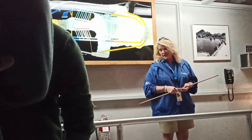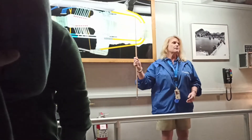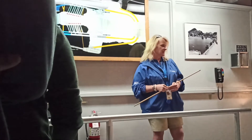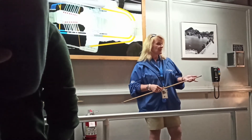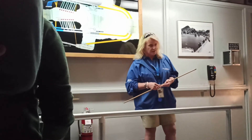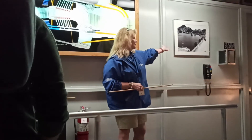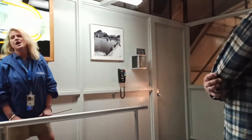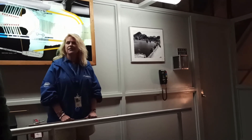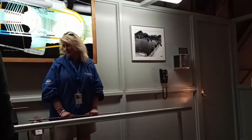The last thing I'm going to tell you about are the spillways, and they're on either side of the dam — one on the Arizona side and one on the Nevada side. They were built to keep floodwaters from going over the top of the dam. We've used them twice: once in 1941 for testing, when they overfilled the lake on purpose. And then in 1983 we did have a flood — there was a heavy snowmelt up in the Rocky Mountains, which is where 96% of our water comes from. During that flood, the water went over the spillways for 63 consecutive days, the equivalent of two Niagara Falls, and the water came up to almost seven feet from the top of the dam.